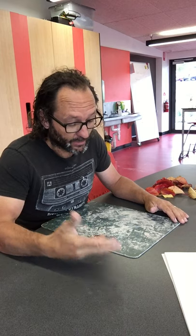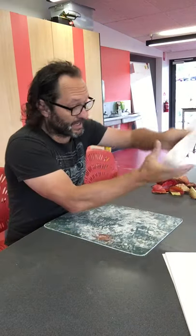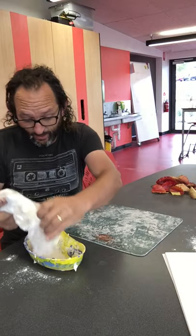I also thought you could look at Baselitz - we haven't really looked at any expressionistic work, it's all been sort of realism. Have a look at Georg Baselitz's work - he's a German expressionist who does printmaking as well, but he's mainly painting, and then he turns his work upside down. Really good to look at.